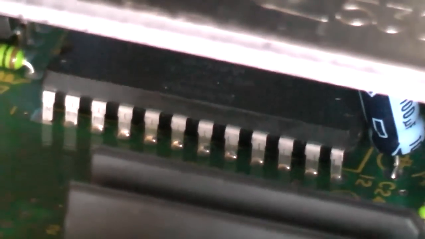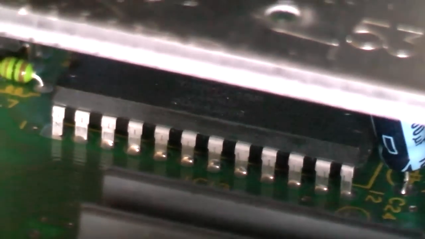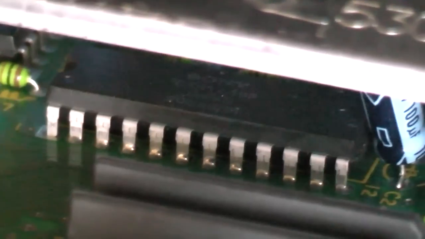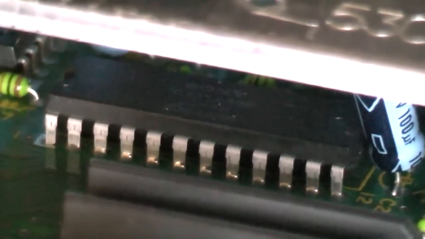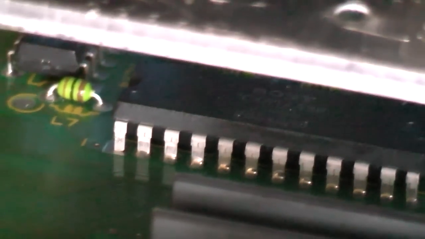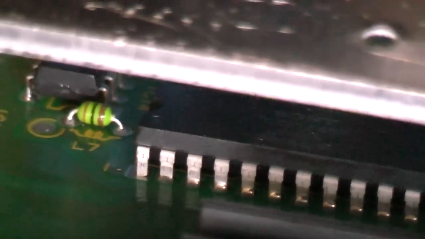The next thing we need to do is our connections for our composite video and also our S-video. This is just looking underneath the heat shield, and you can see the Sony chip sitting in there. To do this mod we need to tap into pin 20 for the composite video, and we need to tap into pin 16 and pin 15. We use 16 as our luma out and 15 is our chroma out.